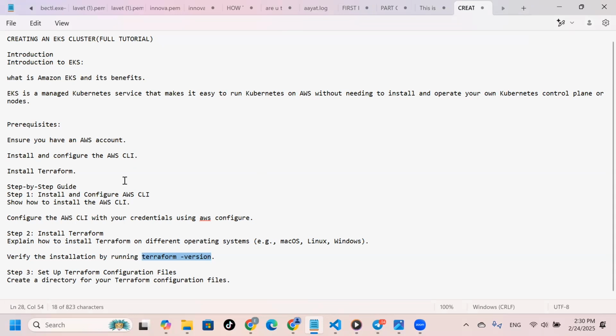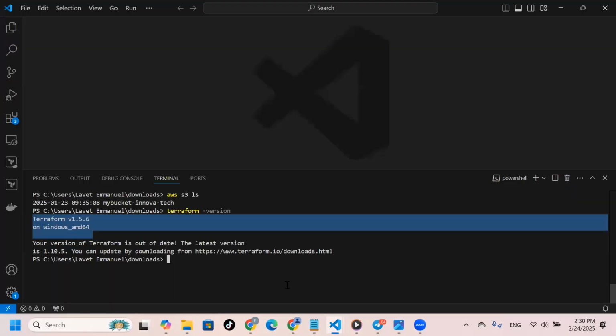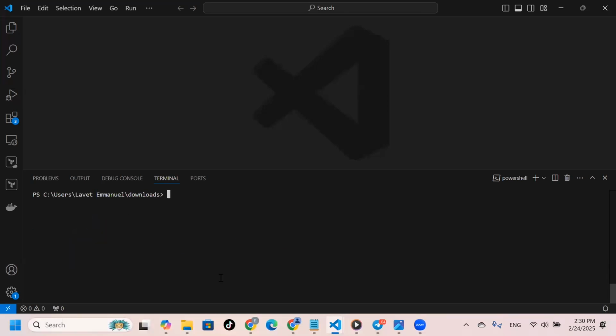And next, once you have all of this done, you'll be asking yourself how you connect your AWS to your client. You just need to run this command, aws configure. Once you run aws configure, it's going to prompt you to put your AWS access key ID.